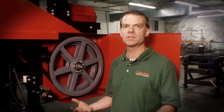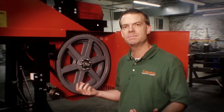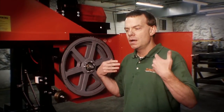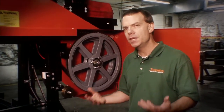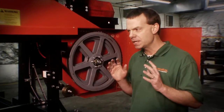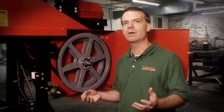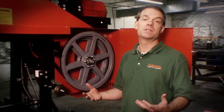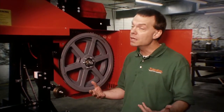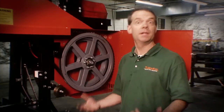The rubber belts are obviously going to wear faster than steel. So if you're using your mill heavy, maybe once or twice a year you're going to have to change these belts out. That's maintenance more often than you would have to do with a solid steel wheel, but it's simpler maintenance and it's going to shut you down for a much shorter period of time — maybe an hour or two doing that job. Versus with steel wheels where you're not going to do it as often, but when you do, you're going to be completely shut down with a major bill, versus just throwing in a $20 belt.